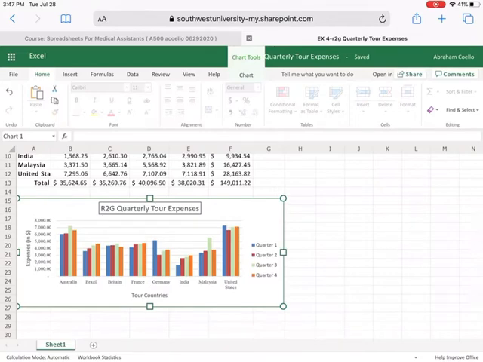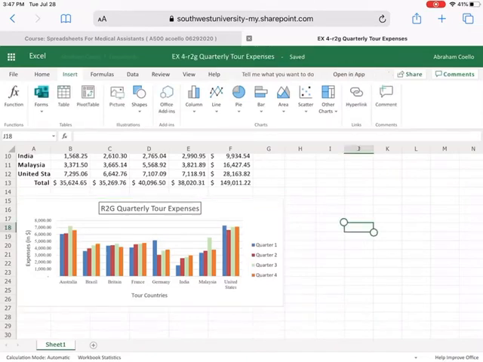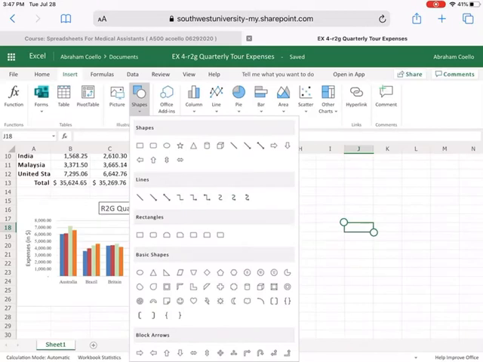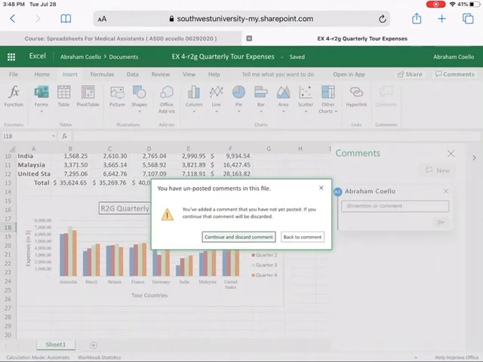Text box. Maybe I'm gonna go to the insert tab. Let me unselect it. And maybe a comment, I know we have options under shapes. But a comment would just be like a note.